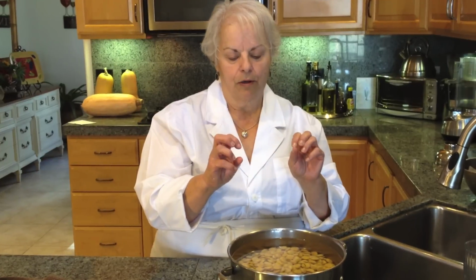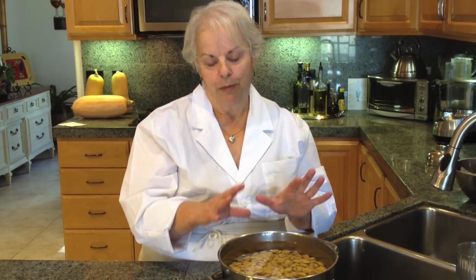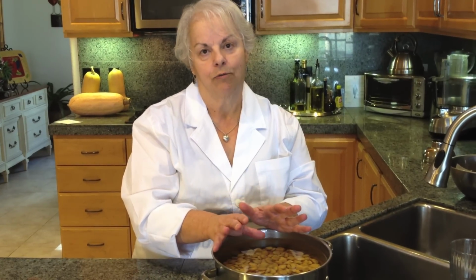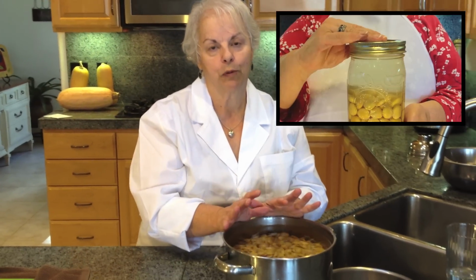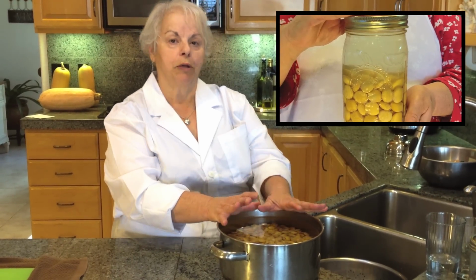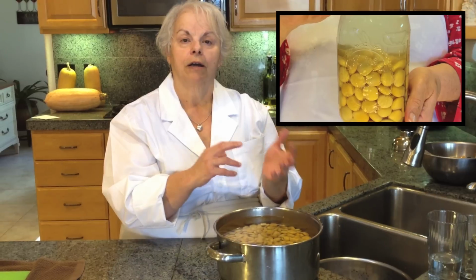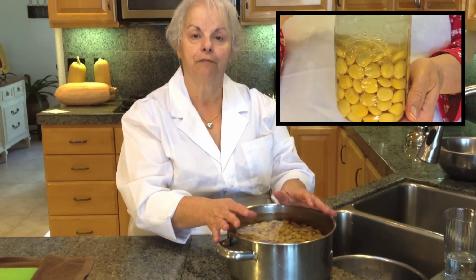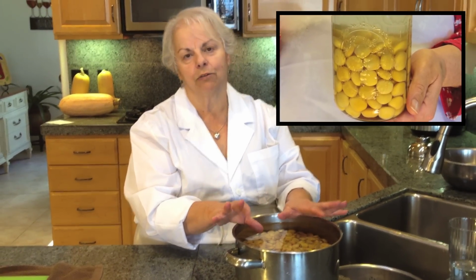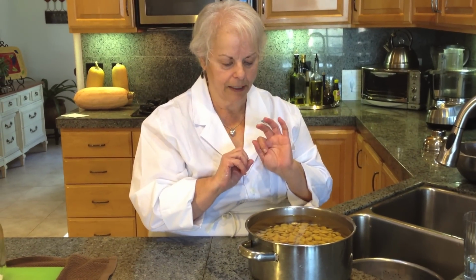And if you want to keep them for 2 or 3 months, you have to put them in jars at this stage once they cool down. You fill them up with water, you put them in the fridge, and they stay 2 or 3 months. Then you rinse out the water, and a couple of days after that it's ready. Otherwise, they will go bad. Okay, so that's done for that. I hope I explained it well.